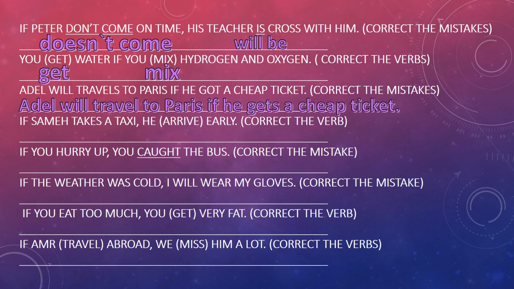If Sameh takes a taxi, what will happen? Yes, he will arrive early. It's a possible action. If you hurry up, what will happen? You will catch the bus. It's possible action. If the weather was cold, I will wear my gloves. So what's wrong here? I have to say if the weather is cold, I will wear my gloves.